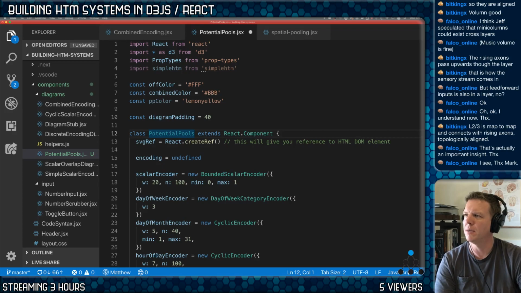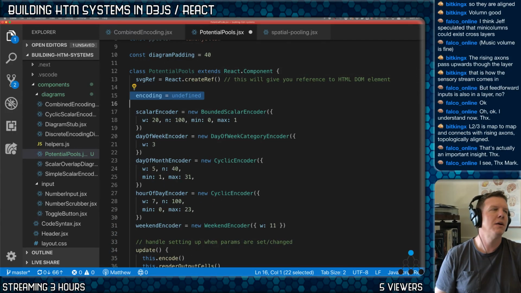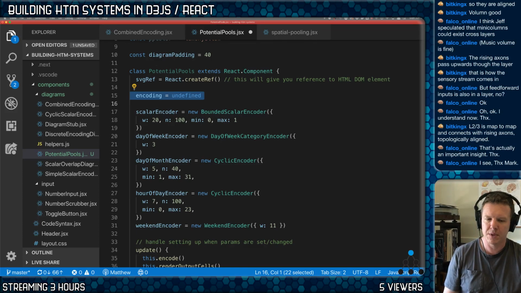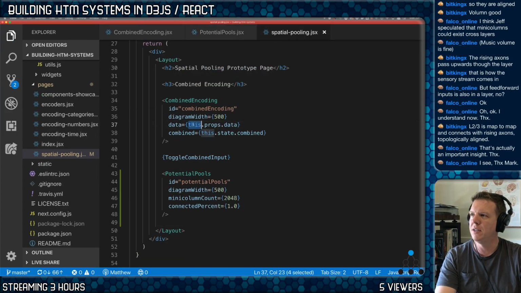Keep the padding the same. Okay, so we're not going to have an encoding. Actually we are. I'm going to have a combined encoding in here, so it's going to have to be updated with the data, which makes sense. I need this data, and I will have an encoding.